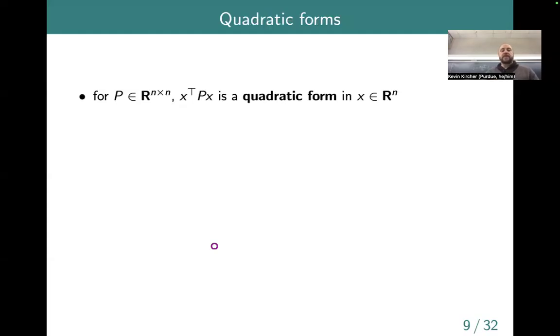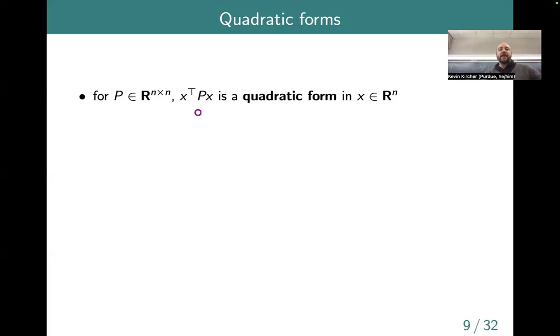A couple of examples here. One that comes up pretty regularly is what's called a quadratic form. Who has heard that term before, quadratic form? Yes, about half the class, including one of our undergrads. So where did you learn about quadratic forms? I don't know. Just somewhere. Okay. Cool, you've heard it.